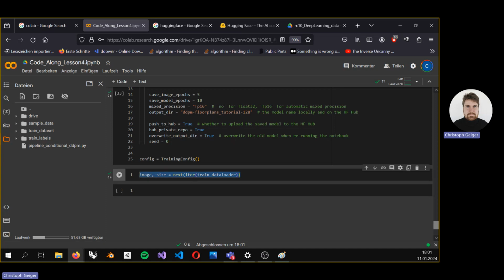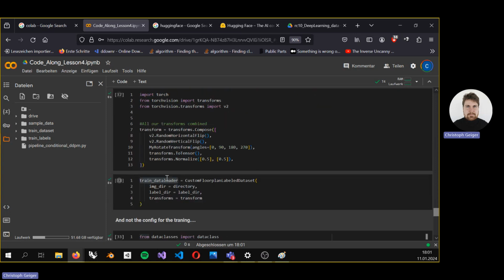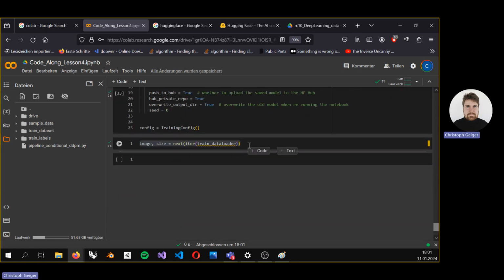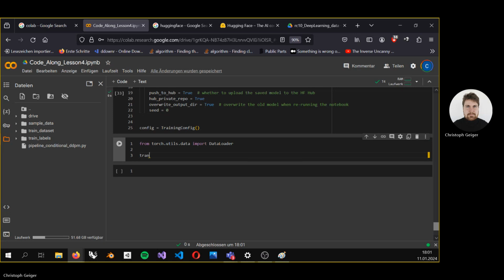Oh, I'm sorry. Please go back up and call it train data. I forgot I skipped a line. Okay. Because now we define train data. Sorry, so train data. Did everyone catch that?